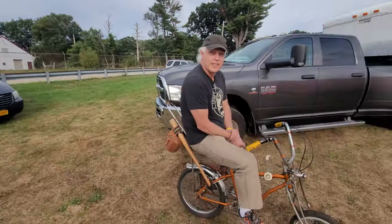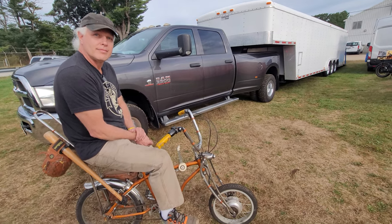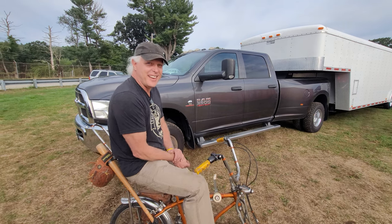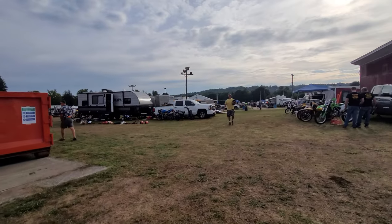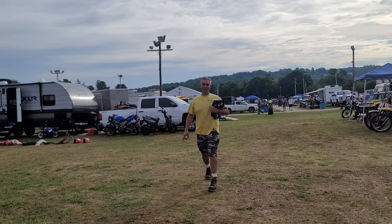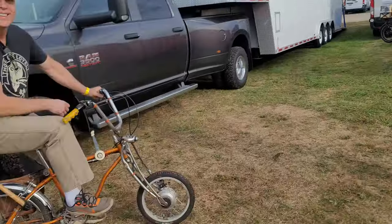A couple years ago we were about in the same spot after the show talking about the bikes we bought. We've already bought six bikes here today. You get here early — you get a cheater. We actually have a 34-foot and a 24-foot trailer. Here comes Harry — Harry, we need a package deal. After lunch we make the deal — trailer and everything. After lunch they go again.